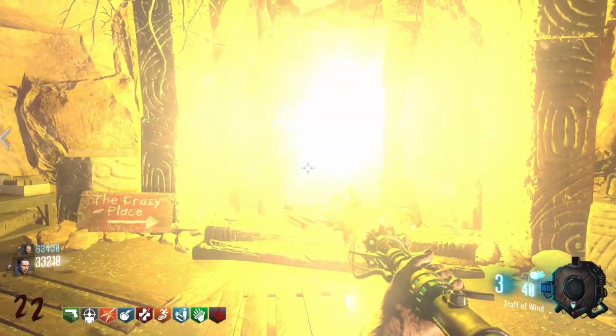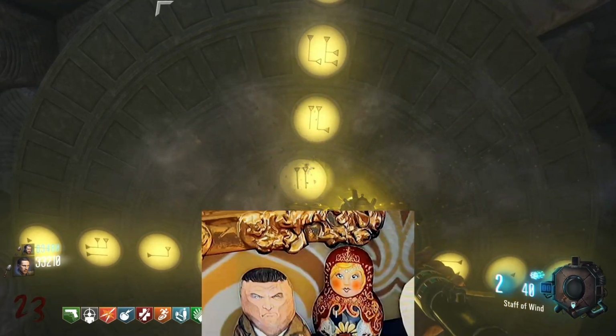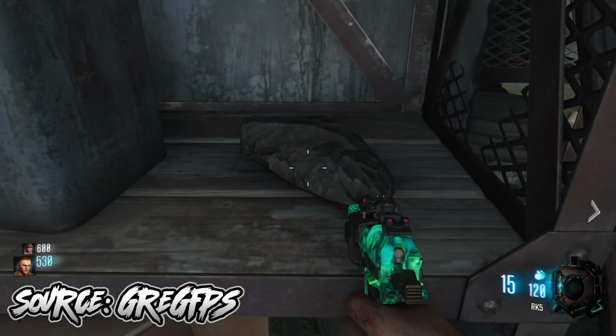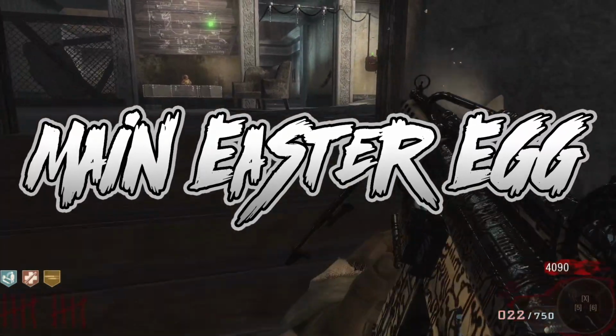Awesome. So inside of these maps are many different types of Easter eggs. Some environmental, like dolls that look like the main characters. Some ask you to touch 3 rocks to play a secret song. And there are even some jump scare Easter eggs. But the Easter egg quest, the main Easter egg as the community calls it, is what we're here for.